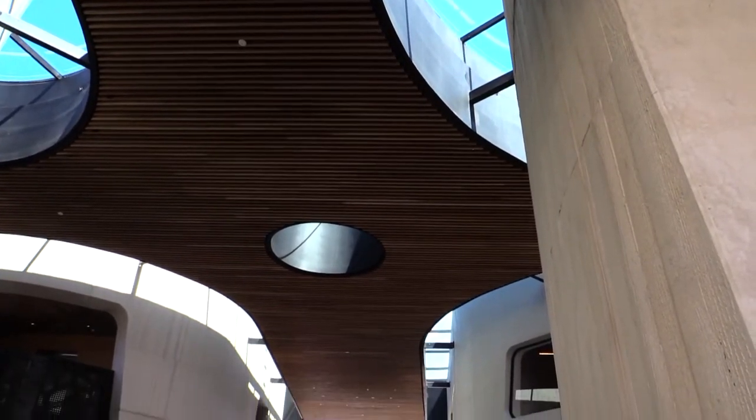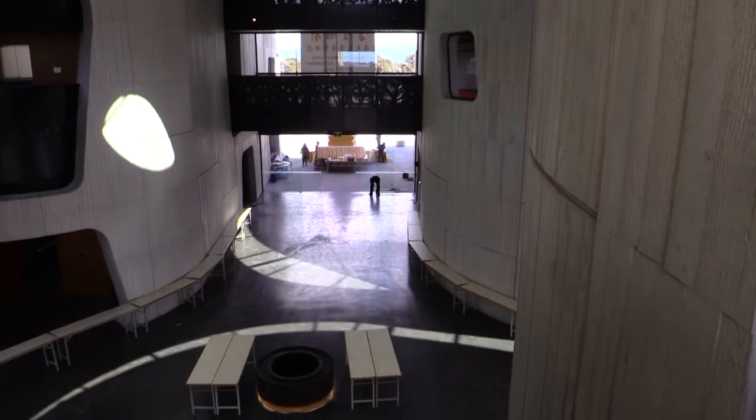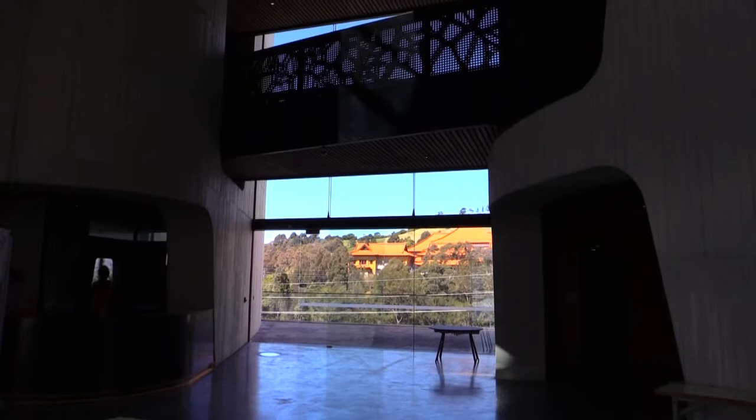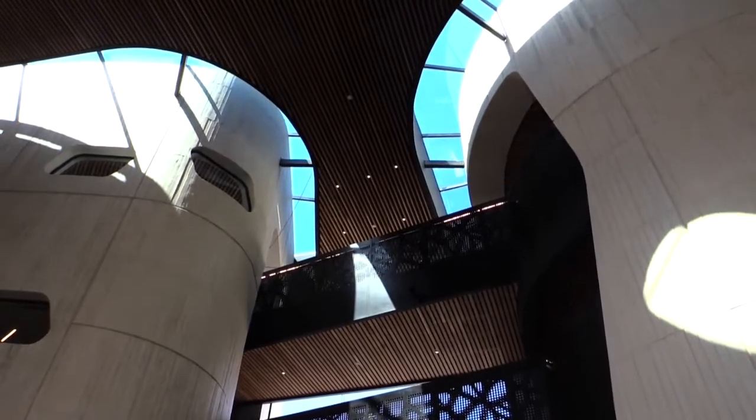We were asked very early on from the builder to have a look at the job. The job was originally designed as in-situ, but the builder asked us to see if it could be designed as precast. The result is both a stunning work of art and an engineering marvel, and much of the credit can be attributed to the form and function of the precast used extensively throughout the building. First thing was obviously to change the in-situ walls to precast walls, work out a system that could work with our time restraints, then we changed the decks to conventional decks.